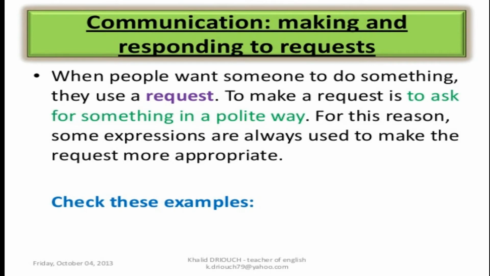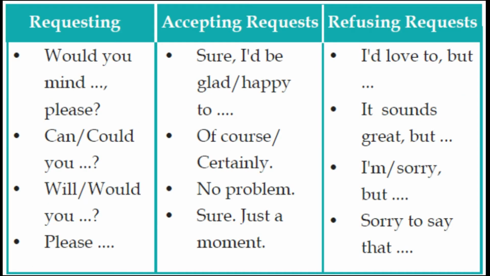Politeness is very important in English. Now the following are expressions that may be used in requesting, accepting the request, or refusing or rejecting the request. So for requesting, you can read the following expressions. We have, would you mind please, can you or could you, and we can add please. There's also will or would you, and please.